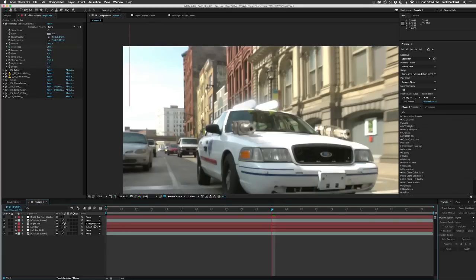Okay, this looks much better. Now I've adjusted the right one, and now it looks like they are sitting on top of the car. I feel much happier about this.